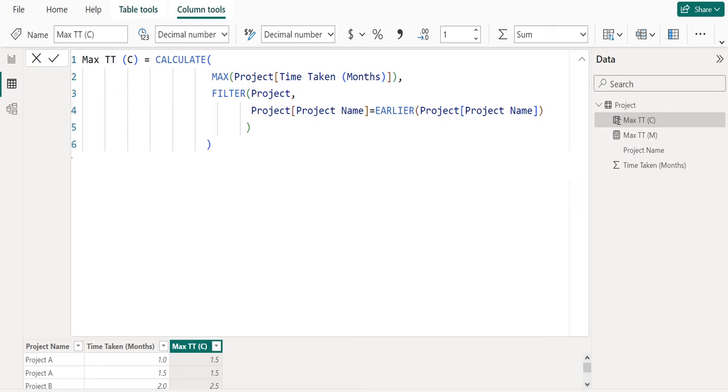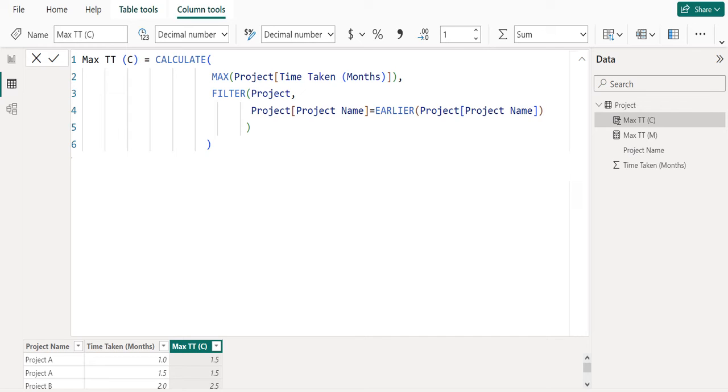EARLIER is useful for nested calculations where we want to use a certain value as an input and produce calculations based on that input.